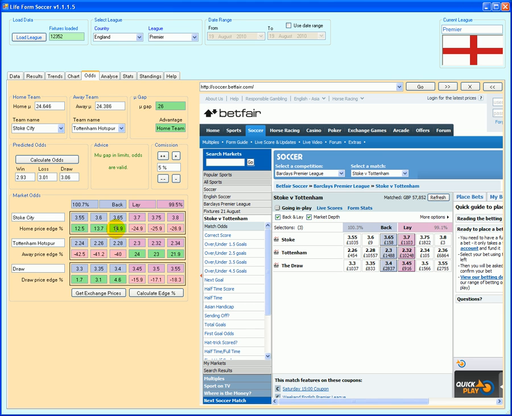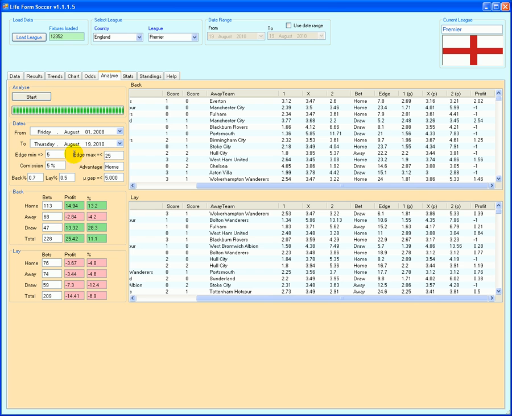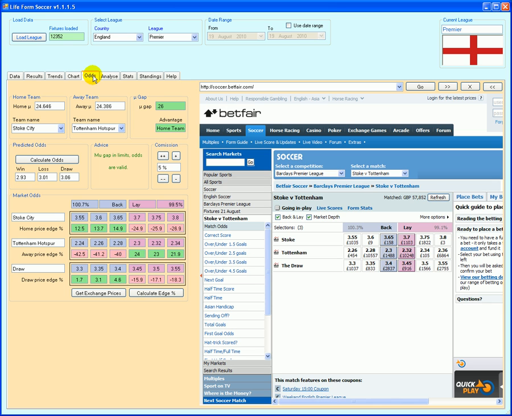For the home back, 14.9% was within our range, and it shows for the same amount of data that in the long term this type of bet shows a profit. So in this instance the recommendation would be a back bet on the home team.